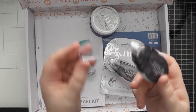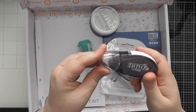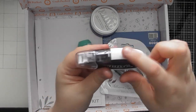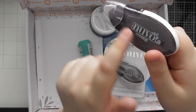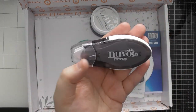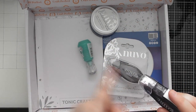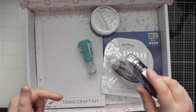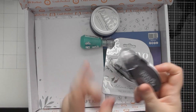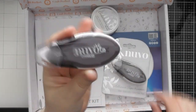The little cover on the tape runner is great so it doesn't get stuck to something in a pot or drawer and pull all the tape out. The lid goes on both ways, which is nice, though there is a top and bottom — 'Nuvo' is the right way up when you're holding it to apply adhesive. If you find you're getting a string of adhesive attaching from the card as you pull away, just run it and flick to the side for a nice clean break. Those are a couple of tips for using the Nuvo tape runner.